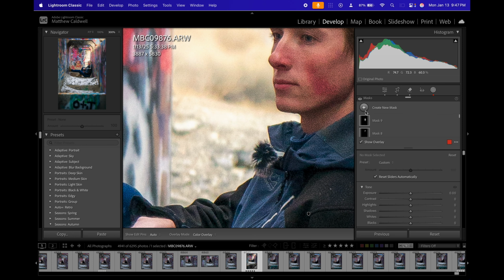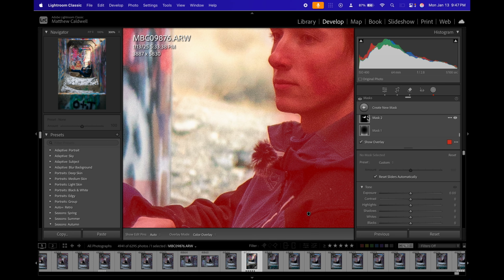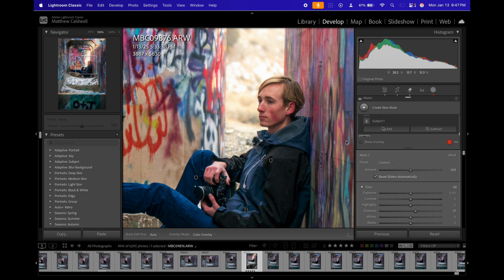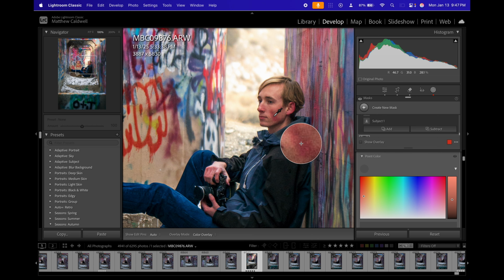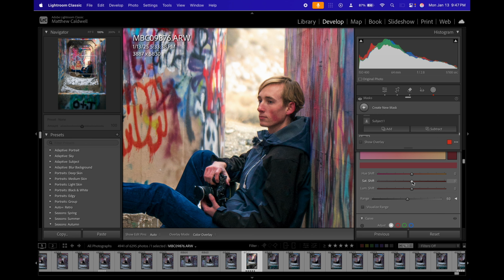And so what I'm going to go ahead and do is go to my subject mask, which is right here, I believe, and go down to this point color section. And you can take that color out of that specific mask and desaturate it just slightly, or even change the hue of it. So I'm going to play around with this for a second, see what I like.